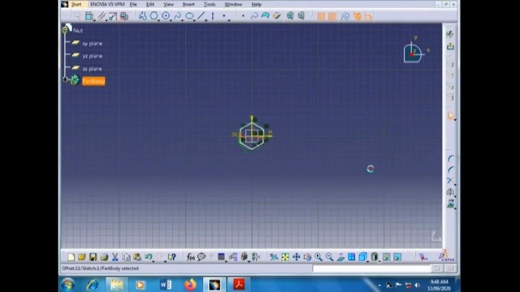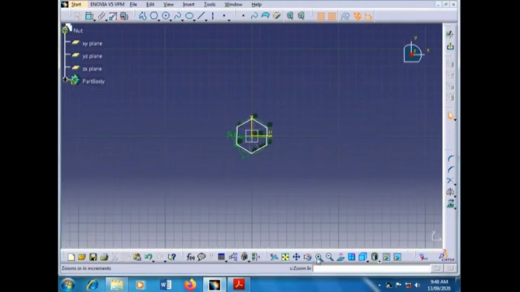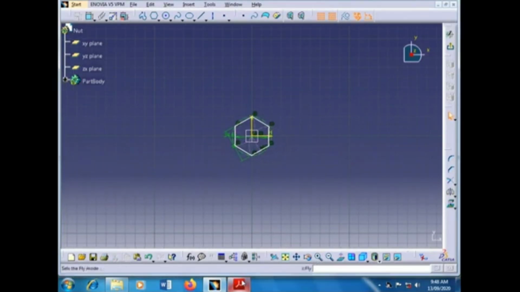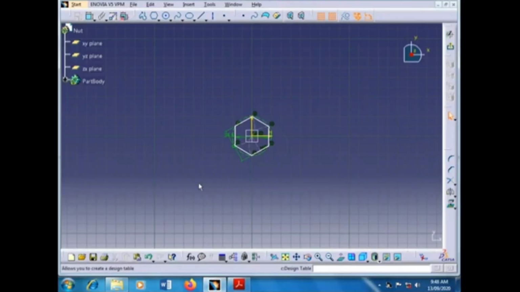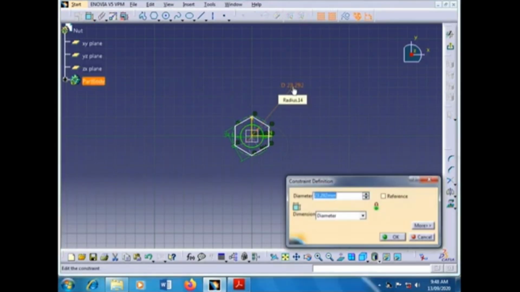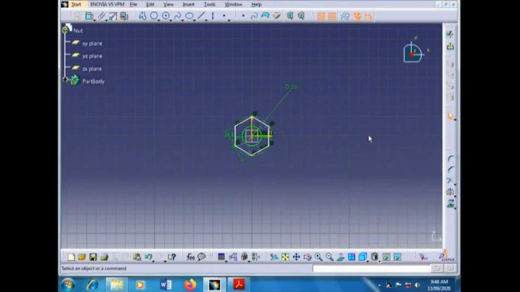Press OK. Then after it we have to make a circle here of the diameter 20 mm. So go to the circle tool, make a circle, give dimension from constraint tool as 20. Press OK.